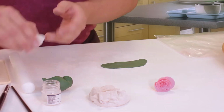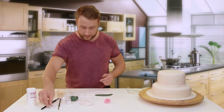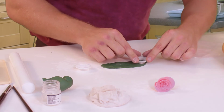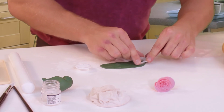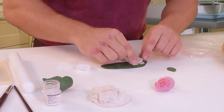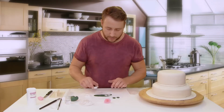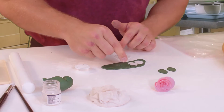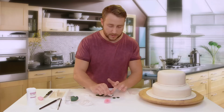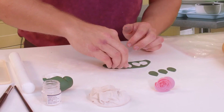Now we have our leaf cutters here, rose leaf cutters. So I'll just use the two smaller of the three. You just get your cutter firm down and always give it a wee slide on the counter. Pop it out. If you didn't do the slide on the counter and you go to lift it, that's what would happen. So I'll just give it these. Three that size, and we'll just do three of the smaller.